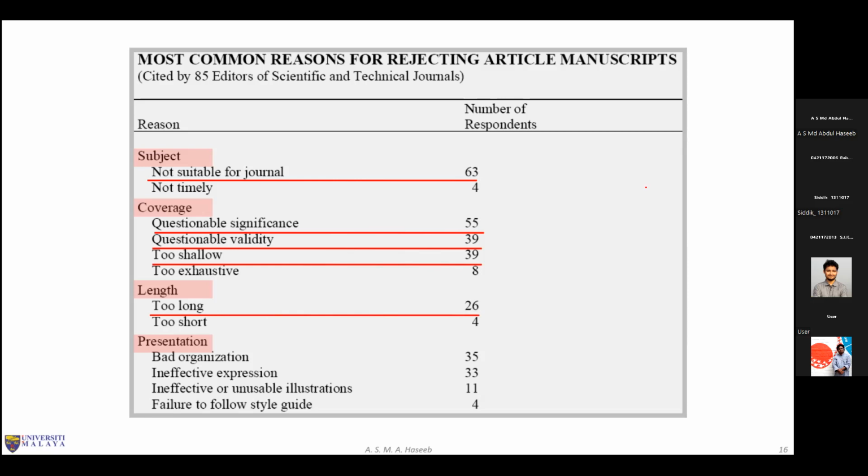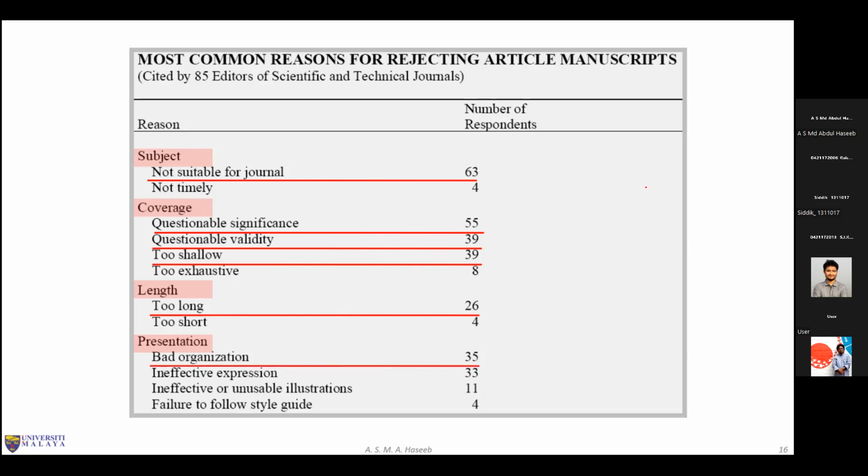Sometimes if it is too lengthy, then it may be rejected, particularly nowadays. Since journal space is very, very costly, and many people are competing to publish, the editors nowadays don't tend to accept long papers. So you have to pay special attention to this. A length of about 6 to 8 pages is all right. If you go beyond 8 pages approximately, then it may be difficult in some journals. So you have to see the scope of the journals as well.